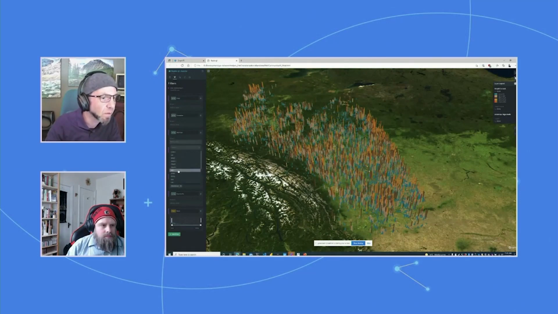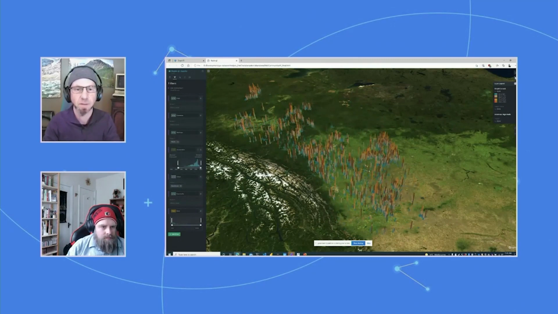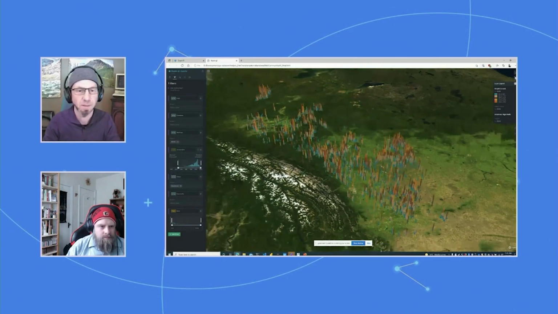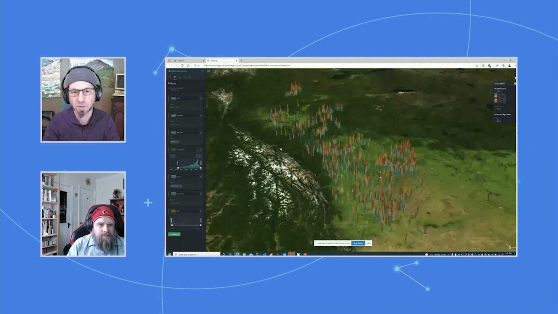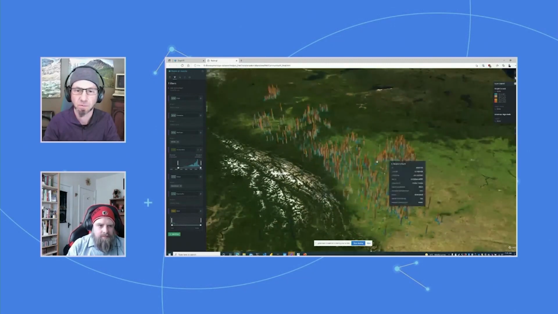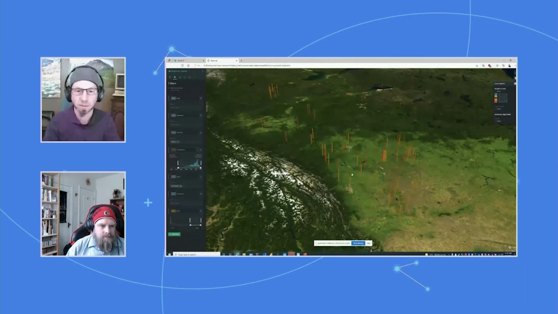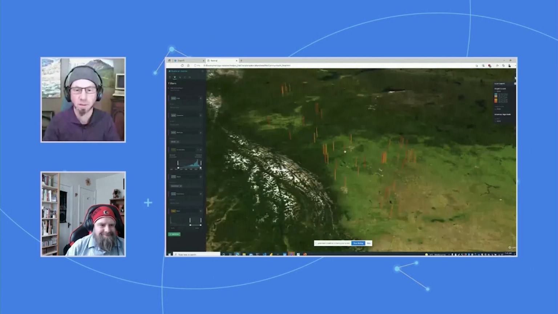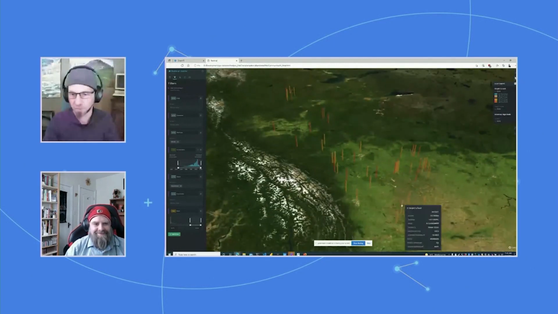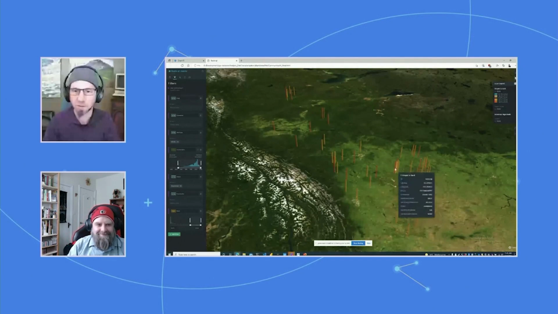Now what we'll do is look at a specific constituent. Let's say we want to look at just oil and gas, or oil wells in particular. That reduces the data set down again, and we see the same sorts of things. The little guys there are ones you probably don't have to worry about as much. The big guys that are red are ones you probably want to worry about more. Then we can pull our filter back to just look at the really nasty ones. Across the province, these are the ones that you would likely want to try and address first according to the way this model is structured.